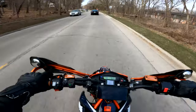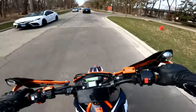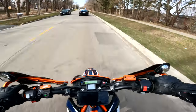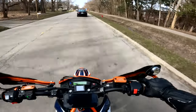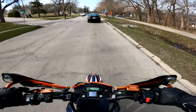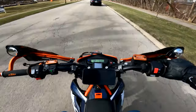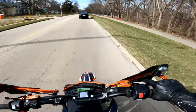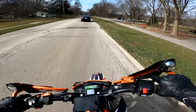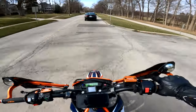I ain't hitting a brand new track day on this thing yet, which is coming up in May. And I'm excited to go to Autobahn because I've never ridden a motorcycle there. Driven cars there, but never ridden a motorcycle there. So this should be fun. And then we'll see where else we go this year. Maybe some more track days, maybe some other things, but yeah, this is fun.